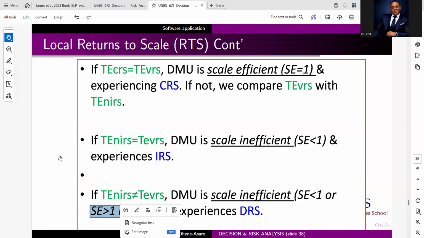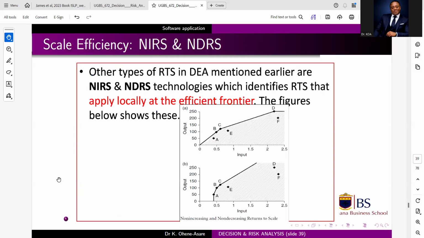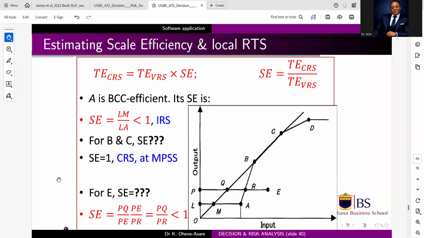Too big are those who are experiencing decreasing returns to scale. So decreasing returns to scale means that you are too big and you got to come down. Increasing returns to scale means you are too small, you got to go up. Keep that in mind. So scale efficiency being greater than 1 means you are too big, you got to come down, so the firm is experiencing decreasing returns to scale.